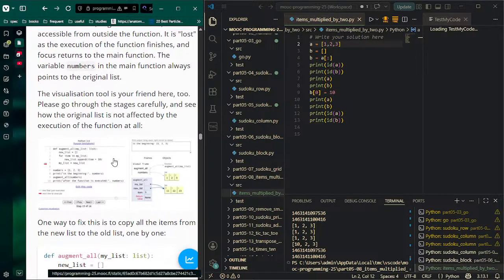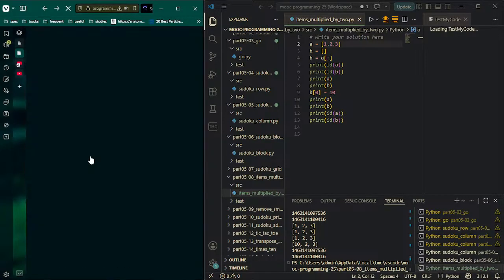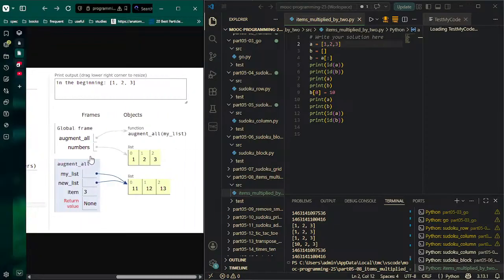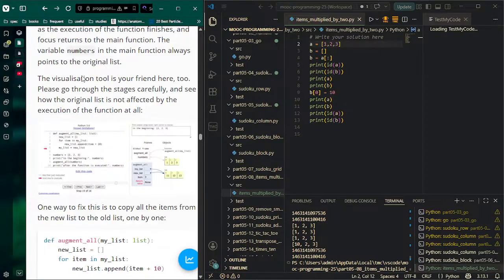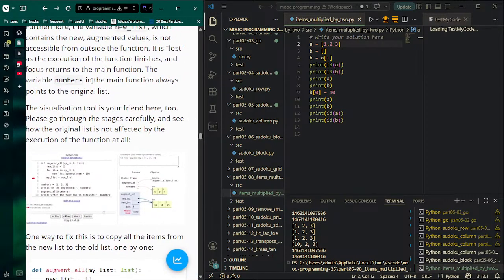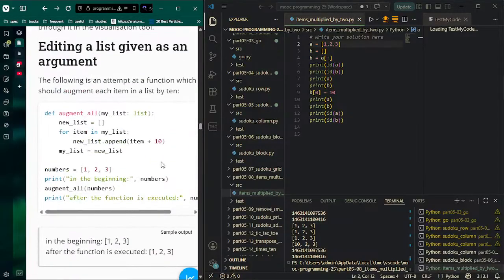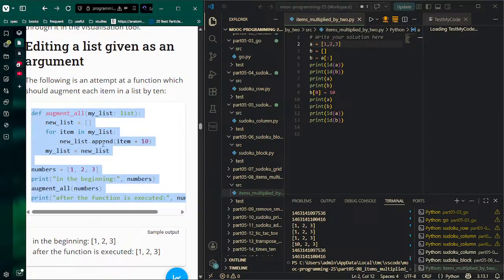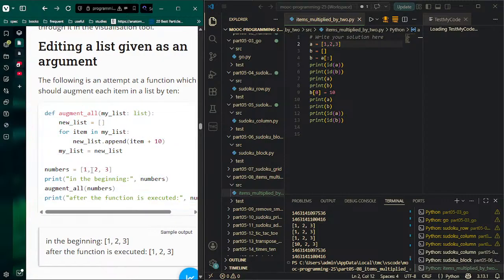Yep, I think I get it. So actually, for this one, let's look at what we're talking about. Essentially what's going on is, let's say we have address A for numbers here, right?